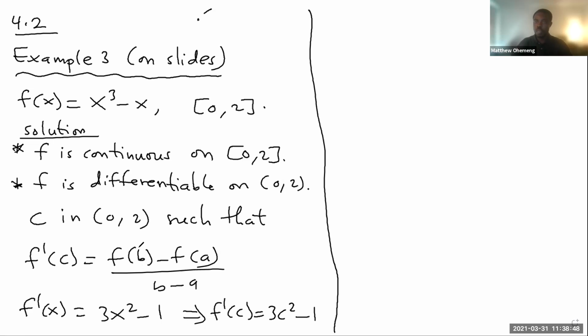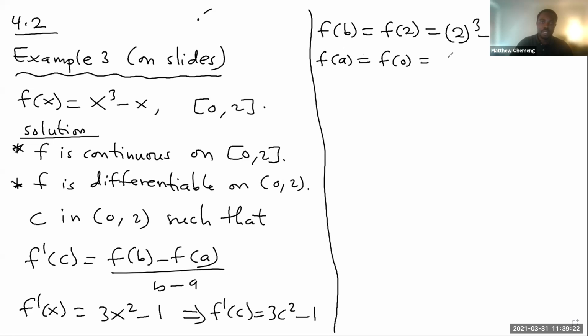We are trying to solve for the C, the point in between A and B such that the slope of the tangent line equals the slope of the secant line. That's what we are trying to find. Okay, so we just set up this equation and solve. I also need f of B minus f of A, right? So let me find f of B. The f of B is the f of the upper endpoint, so let me look at f of 2. F of 2 is 2 cubed minus 2, so that'll be 8 minus 2, which is 6. And then f of A is f of 0, which is 0 cubed minus 0, and that is just 0.